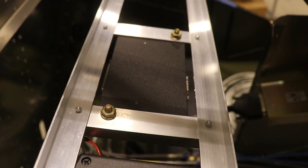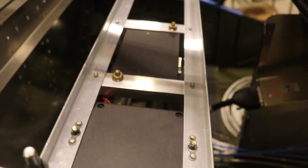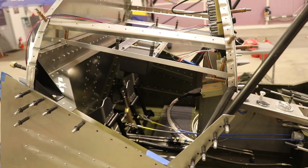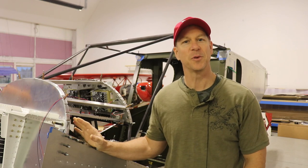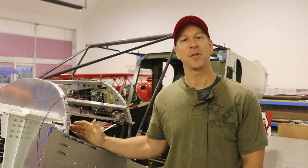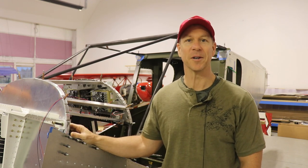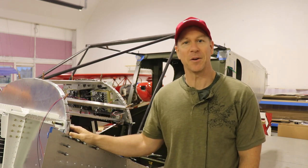Over here I temporarily have a nut on it, but once I remove this I will install nut plates just like on the other side. So everything will be held in with nut plates, making it really easy to just get under the panel and unscrew a screw and take something out. The nice thing about the Super Duty is that it's so high off the ground, it's actually very easy to get under the panel. I think you'll find that when you're mounting avionics and wiring, most of the time in your shop is just standing there staring at it, thinking about where you want to mount individual components, how you want to wire them, and where you want to route the wires. It's a lot of thought and a lot of work that goes into something as simple as mounting an avionics box.